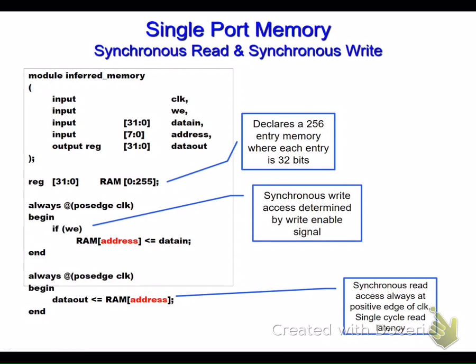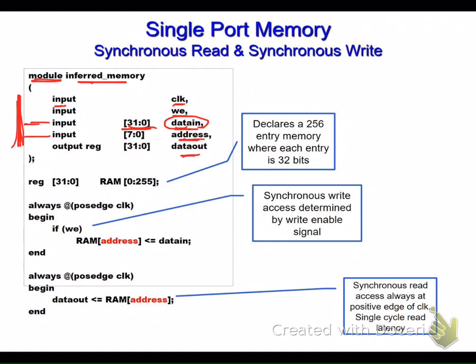This is how we write the Verilog. We first define a module, and then I define that module. Then I have to define first what my inputs and outputs are. If you recall, the clock is an input, write enable is an input, I have a data input, I have an address, and I have a data output at the end. Of course, the data input and the address are again inputs. However, this data input is 32 bits, and if it is 32 bits, I have to define that it is a 32 bit input. So I have to write 31:0.